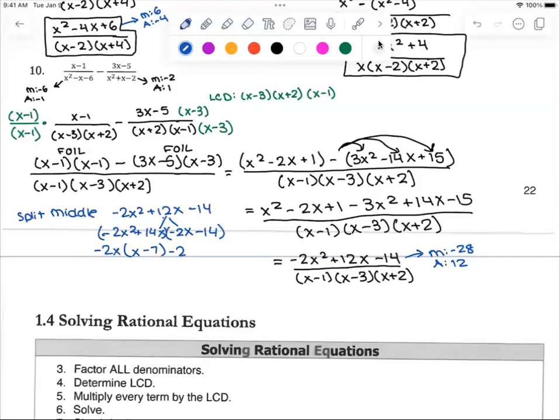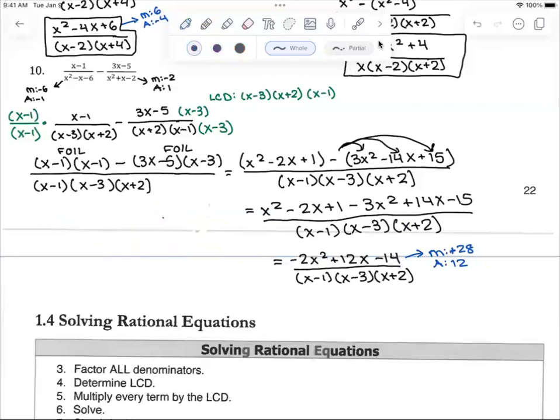Wait, that doesn't work. Oh, duh, Mrs. Coleus. I'm not going to start the video all over. It doesn't multiply to negative 28. It multiplies to positive 28. Negative 2 times negative 14 is a positive 28. See how your split the middle will tell you if you did something wrong? Okay, does something multiply to positive 28 and add to 12? 14 and 2? No. 7 and 4? No. Wonderful. We don't have to do any of this work because it's not factorable. Silly Mrs. Coleus. This is done. If you could factor, then you would look to factor and cancel.